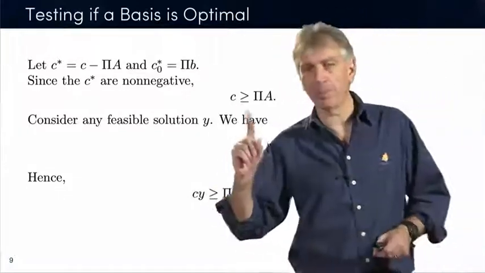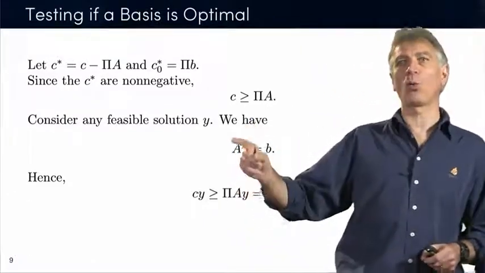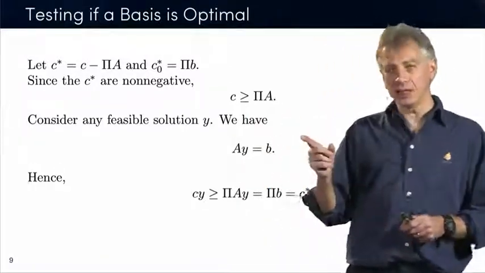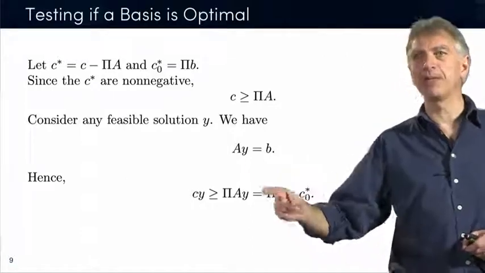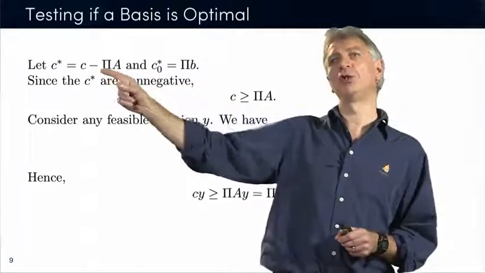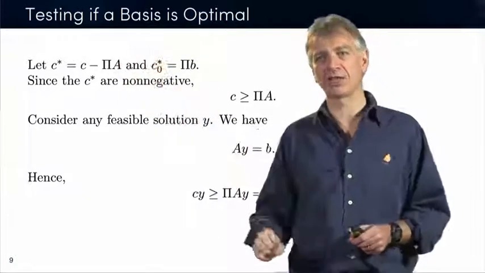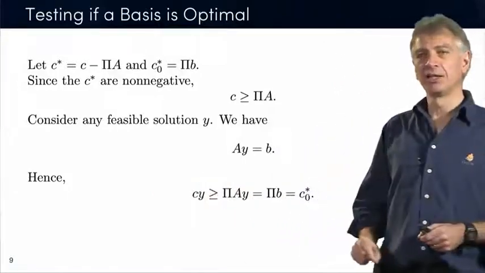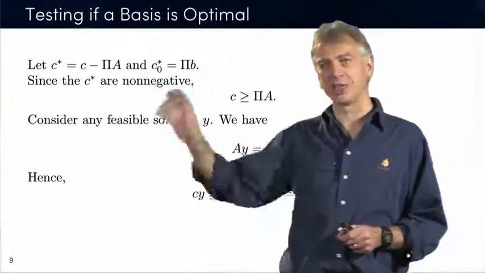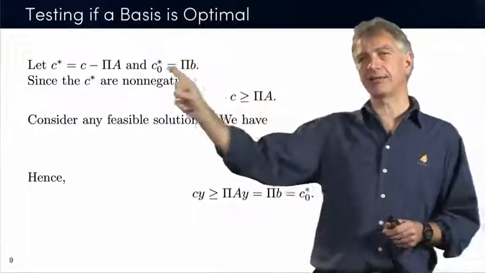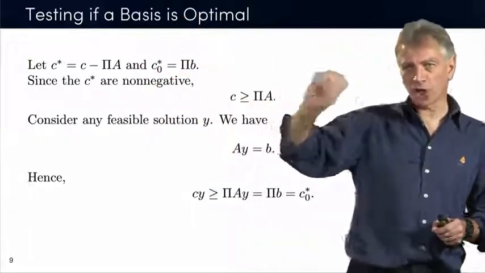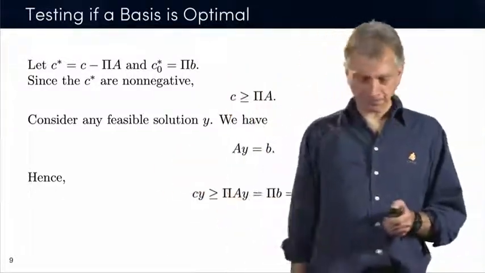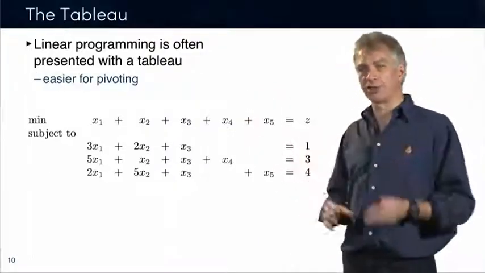Now you look at this expression here. It's nice, right? So it's π A y. But what do I know about y? I know that y has to satisfy this condition, so A y has to be equal to b. So I get essentially the value π b, and π b is the value of the solution at that basis when this condition is satisfied. So this is the optimal solution, because any other feasible solution is going to be greater than that. So what I'm showing you here with matrix notation is that every time I detect that this property is satisfied, the costs in the objective function are all positive now, I'm basically optimal. Okay? So that's why this matrix notation is useful.